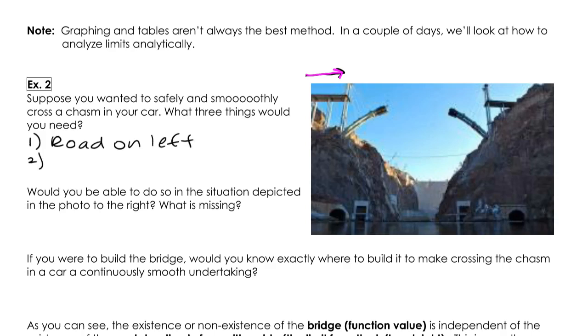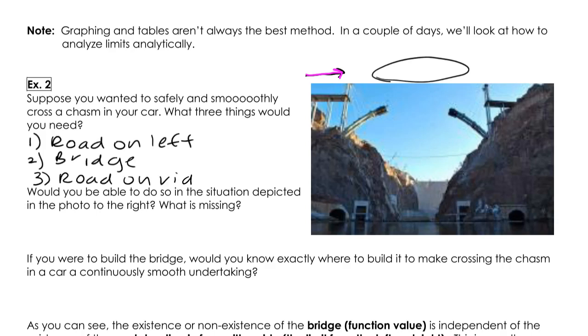Okay, what else do you need? Well, you're driving along, all of a sudden the road ends right here. So what do you need that to be? You need that to be your bridge. And then as you keep going, you need the road on the right. If you remember on that picture I showed you on the last page, how as x approached 2, the value approached 12, that's kind of what I want you to think about here. So as you're approaching the bridge from the left and the right, do you see that the roads meet up? Right? We just are missing this bridge. So we're going to use this example to illustrate what we mean throughout this chapter.